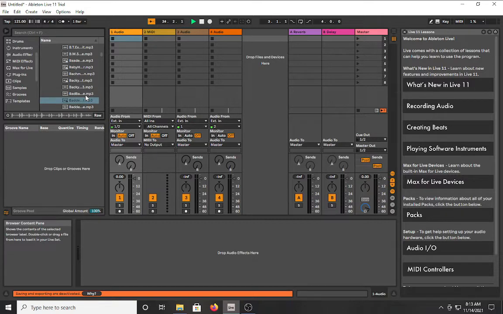I know quite a few other DAWs have it, like Studio One. I think Cakewalk does it. And I'm not sure if Bitwig does it. I haven't tested this feature out. Maybe I'll do that later. But the fact that Ableton does it and they do it so smoothly is very much appreciated if you're into doing breakbeats and sample-based production on that end.